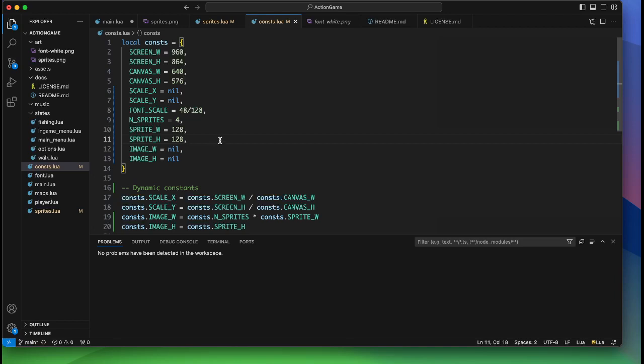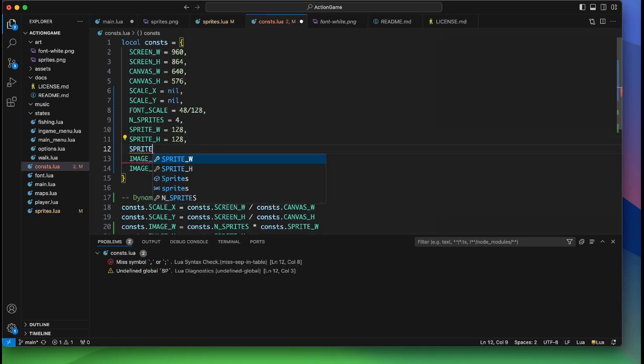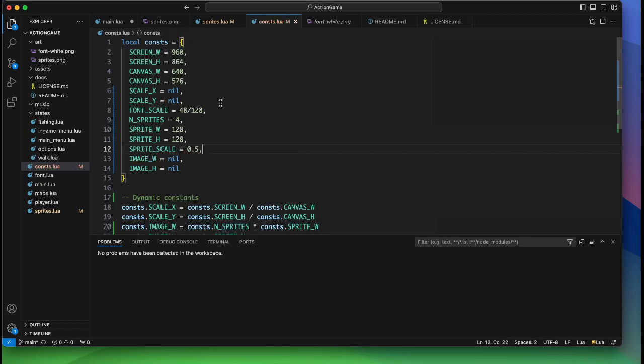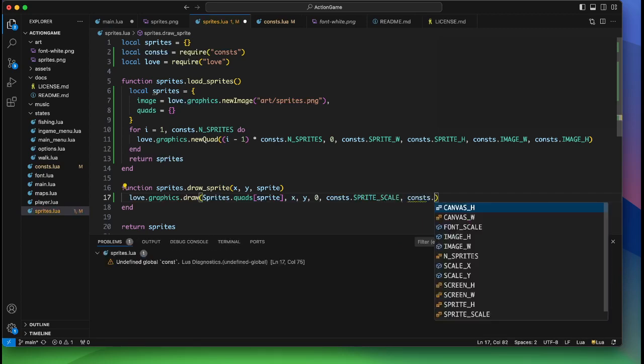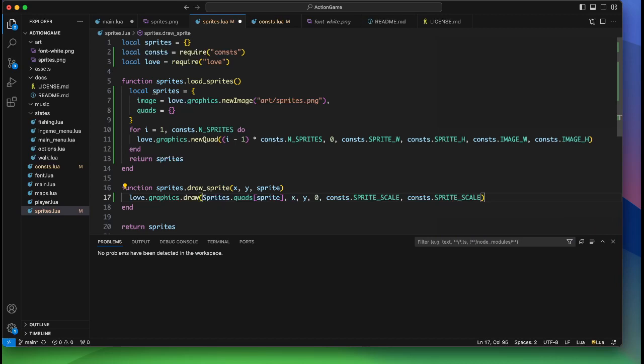So the sprite scale is going to equal 0.5. So it's ugly, it's gross. I'll figure it out later. We're just going to do this here. Const sprite scale. All right. So now I have a function to draw sprites.